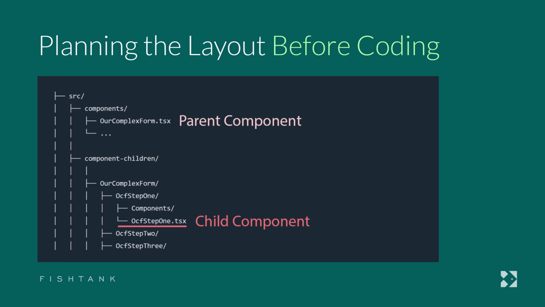Inside a secondary component folder, which I've named component children, so that these items are not indexed by Sitecore, we have all of our different subcomponents. We have a couple of different forms here. We have our complex form, and then we have a step 1, 2, and 3 folder. Inside each of those folders, we have the child component, step 1. This is where the main code for step 1 would go. And then any children that are inside step 1 can go inside a components folder designated inside the same folder as the child. In this scenario, it is the grandchild component.